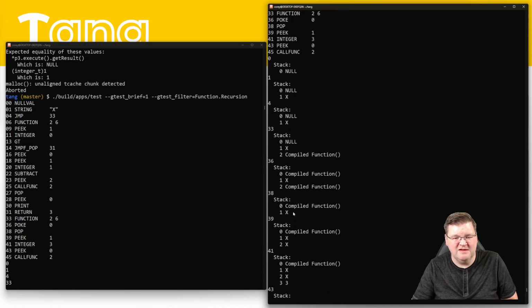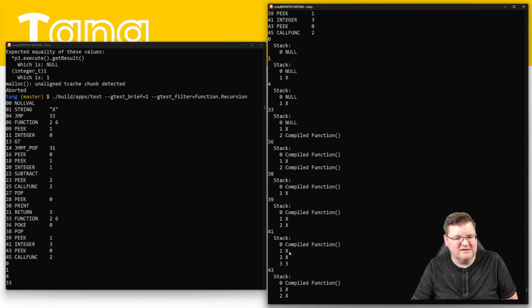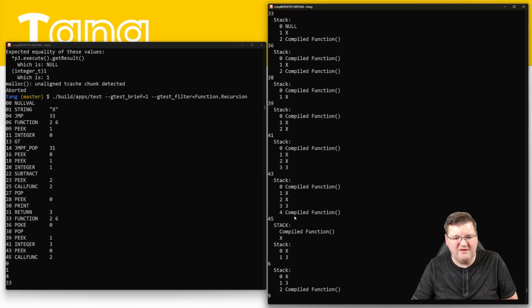So, okay. 39, peek. So we've copied X. 41 is put the 3 on there. 43, put the compiled function back on there and call the function 45.